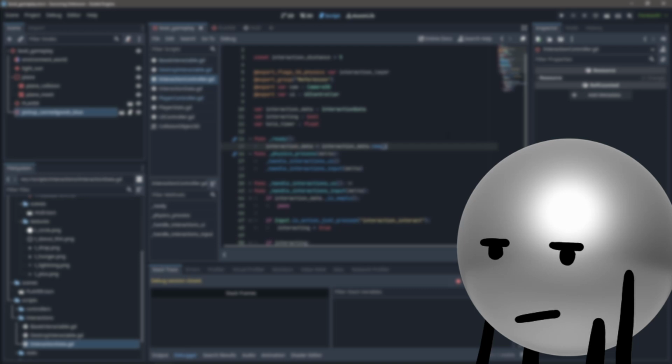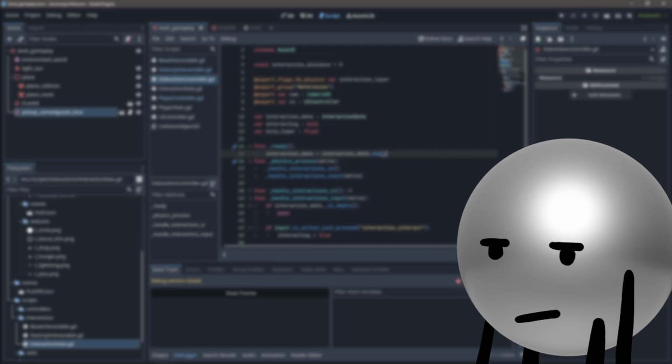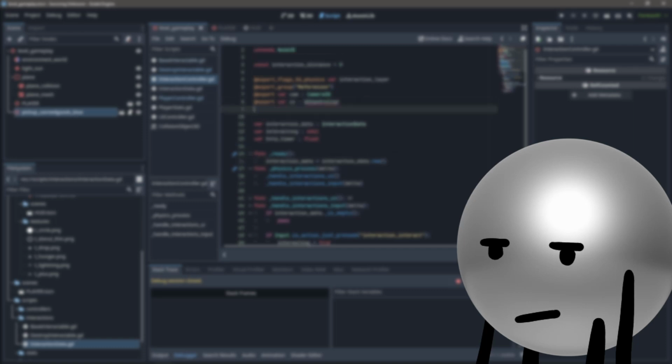But then there's the handle interaction input, which checks if the interaction data is empty. So if we're not hovering over an item, I just pass or return. So I just stop it right there. But if interaction data is not empty, then I check if the interaction key is pressed and set interacting to true.